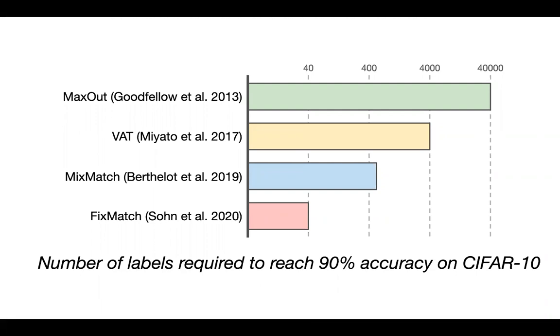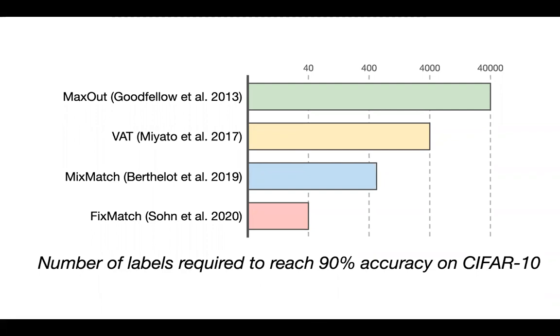Over time, after this paper came out, people improved on this little by little using the full labeled dataset. But around 2017, there was a nice semi-supervised learning method called virtual adversarial training that came out. In that paper, it was one of the first places people showed you could get 90% accuracy on CIFAR10 with only 4,000 labeled examples, which is a decrease by a factor of 10, which is pretty good over the course of 4 years or so.